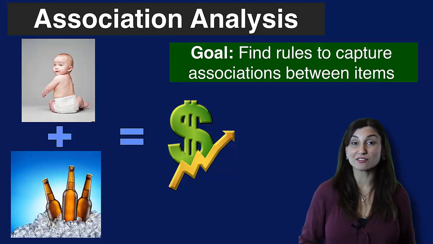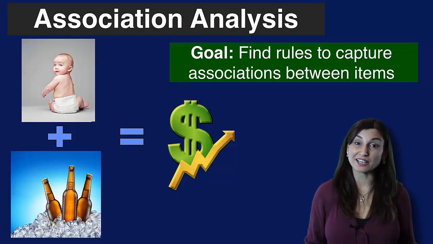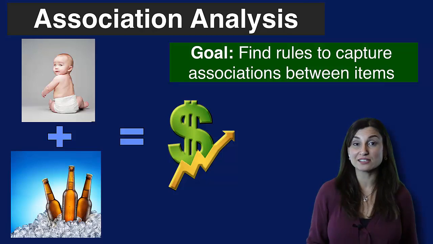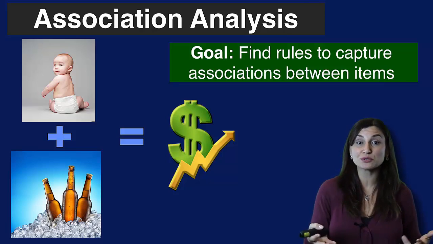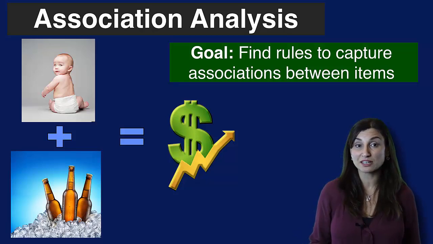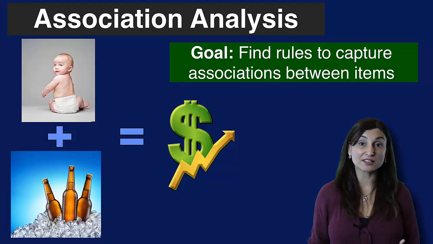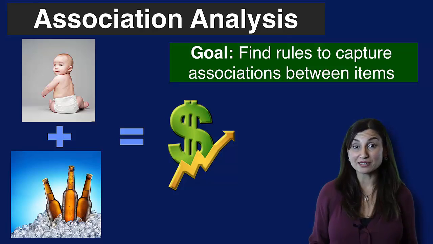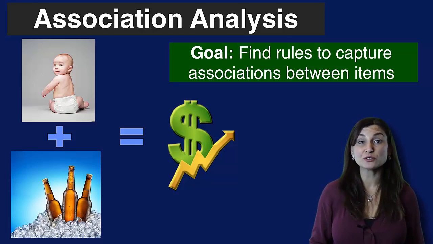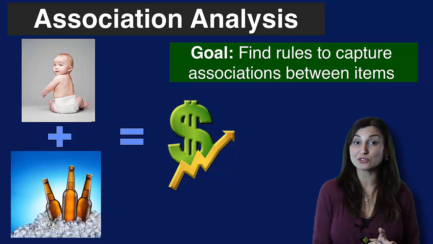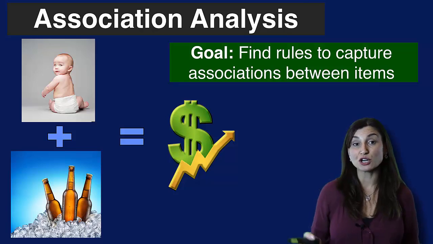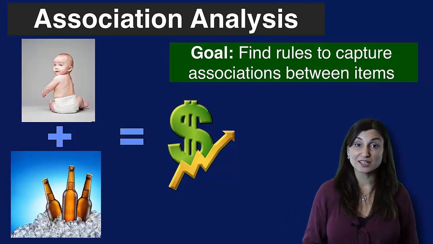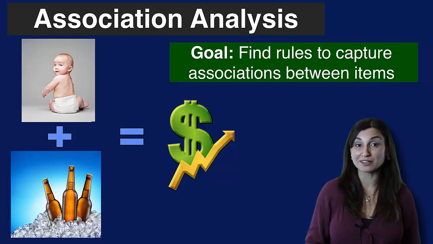According to data mining folklore, a supermarket chain used association analysis to discover a connection between 2 seemingly unrelated products. They discovered that many customers who go to the supermarket late on Sunday night to buy diapers also tend to buy beer, who are likely to be fathers. This information was then used to place beer and diapers close together, and they saw a jump in sales of both items. This is the famous diaper-beer connection.